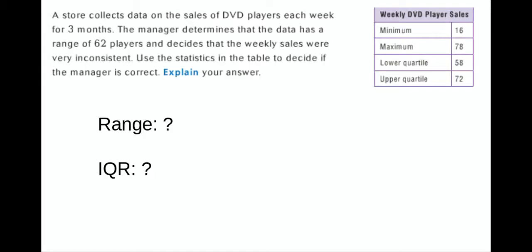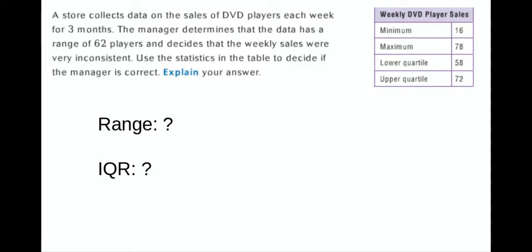So like I said in the explanation before the problem, inconsistent means a wide range of numbers. Data that varies a lot. It's spread out. You have low numbers, middle numbers, high numbers. Consistent would be the opposite of that. Consistent would be most of your data is clustered together. If it was a box and whisker plot, it would have a very small box. Inconsistent data would have a very long box and probably shorter whiskers.